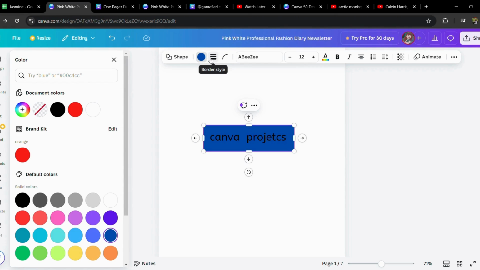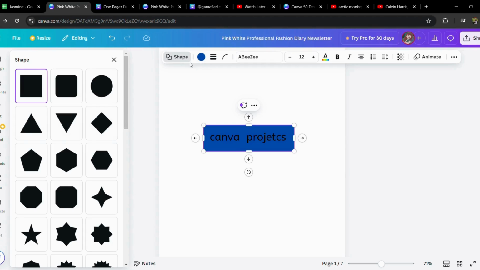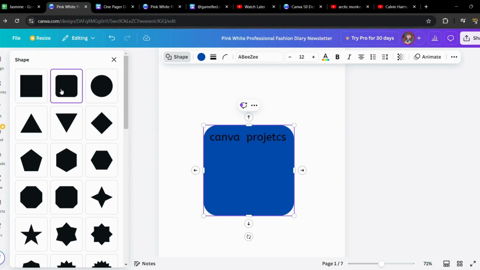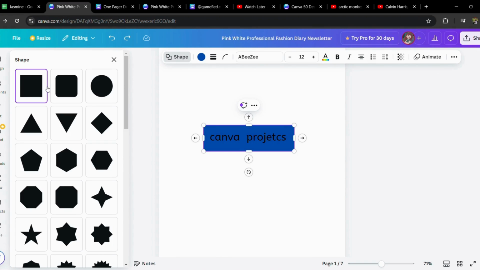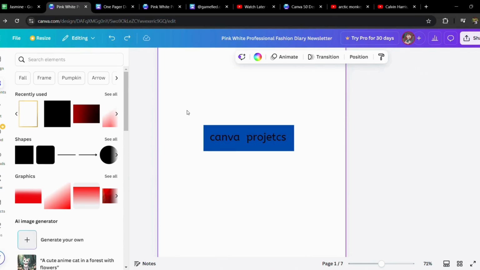And all you have to do is go in this top bar over here, and you can see different options like the sizes, shapes. You can turn it into different shapes, as you can see, but I'm okay with this over here. So let's go back. Yeah, this is just fine.